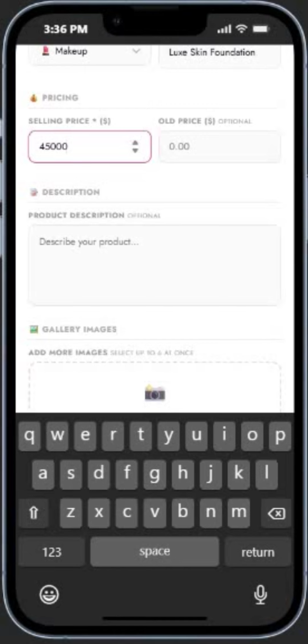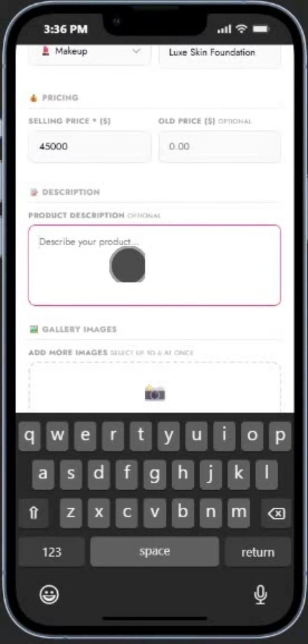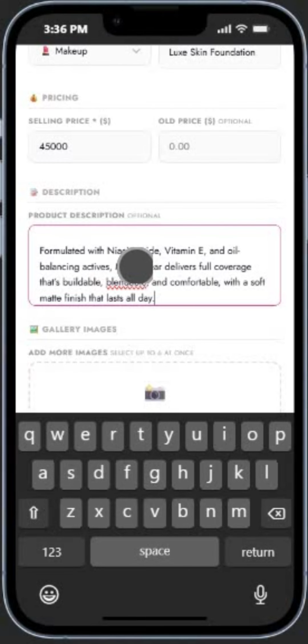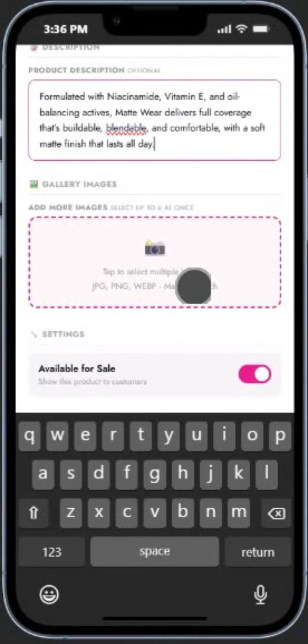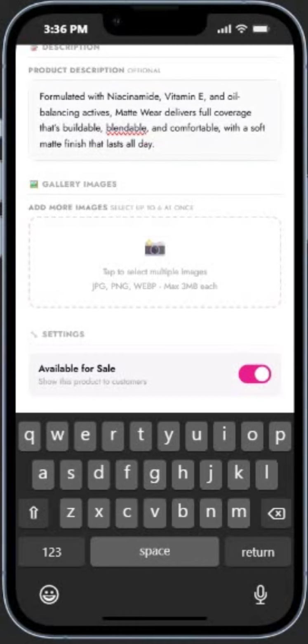Okay, so the next I will add is a description. I'll just copy it from where it is, and then you can always copy and paste or you type. Now if I have other images of this product, I can always add, but I think from where I got it, it's only one.